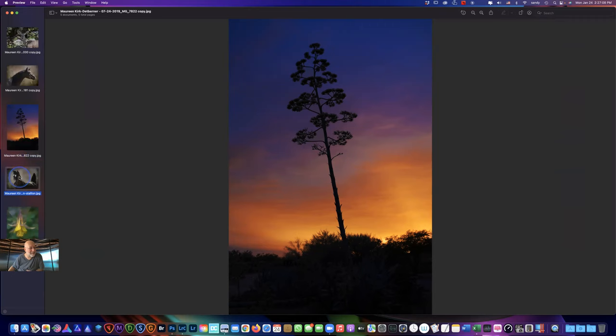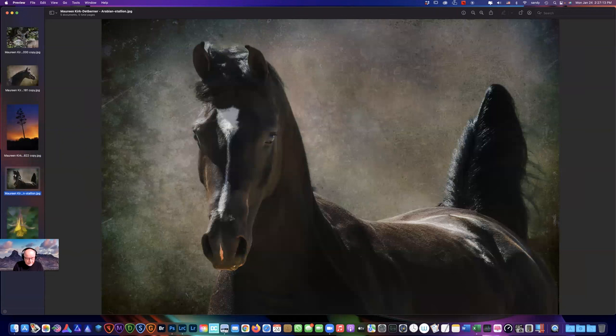Okay. This is another one of Nifty. Very nice. I like this one. Yeah. He's running right at me. Well, he's perked up too. He got that tail. Well, they were teasing him with a mare over the fence, so he was all excited.